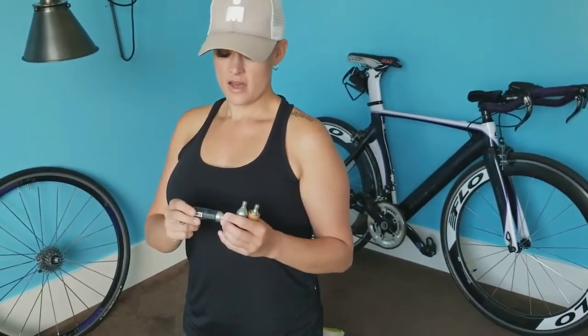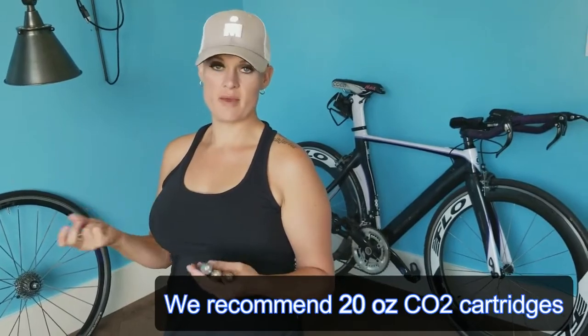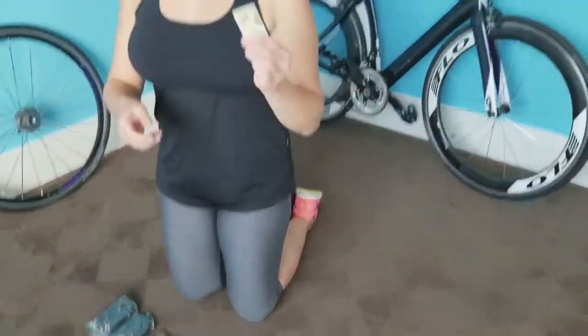The other thing is these CO2 cartridges come in different PSI, generally different sizes. I go with the larger size so I know that I have enough to actually fill it up and maybe even a little bit extra if I need to top it off later. And then the last item I have is always money.